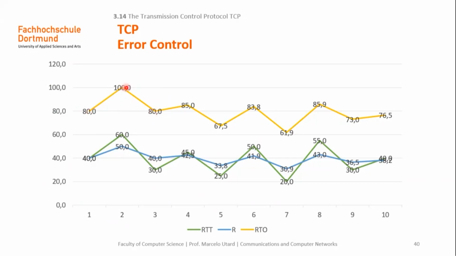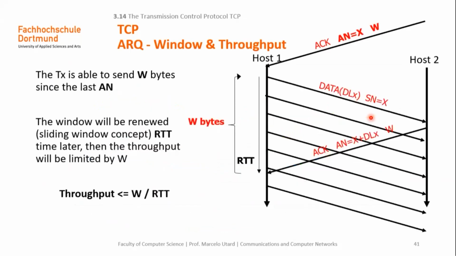Then remember, for instance, if beta is 2 for R, then here we have the retransmission timeout that we will use in order to set up the timer of retransmission of each segment that is sent to the network. Then this is, in fact, another aspect that you need to understand.